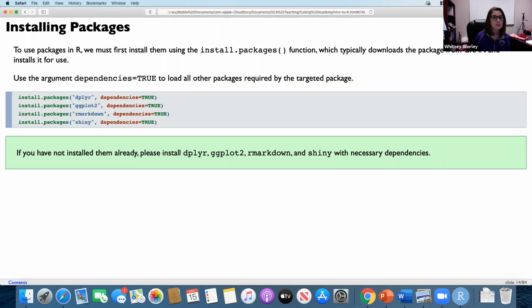So the ones that I've listed here are actually 4 packages that I will reference throughout this seminar. There are plenty of other ones. The dplyr and ggplot2 are actually 2 of my go-to packages. ggplot2 is for graphics, and dplyr is for data manipulation. And they are honestly my bread and butter. So I highly suggest installing these 4, and they will actually coincide with things that I'll do throughout this set of notes.